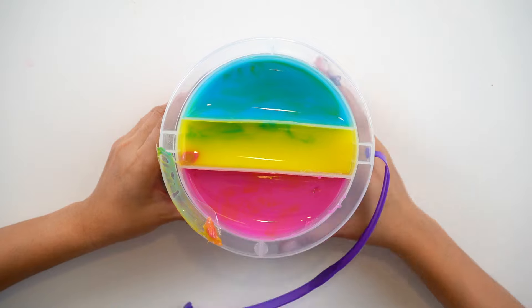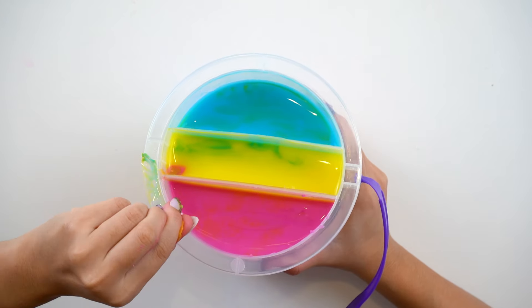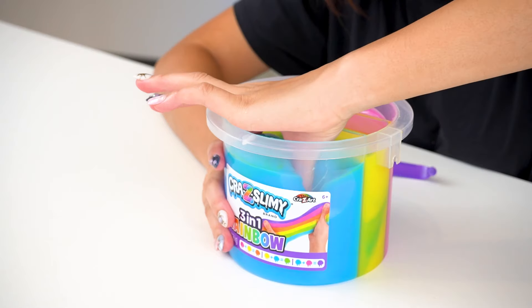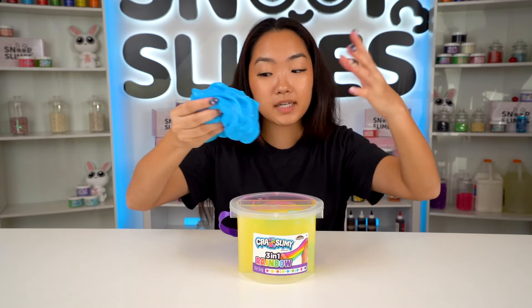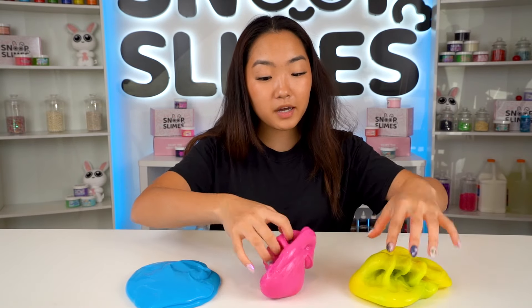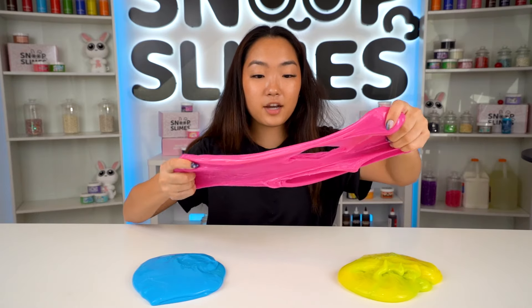I think it leaked a little bit. This slime is in three separate sections so the colors don't mix — pretty interesting. Let's smell it. Doesn't smell like anything. The vibrant colors are nice and I think I might want to keep them when I'm fixing the slime, maybe turn it into more of a candy theme slime. Honestly, it's a pretty good amount of slime for $14 but the texture is not my favorite — it's kind of jiggly, the stretch is there but still a little rippy. I feel like this texture needs an ultimate makeover.